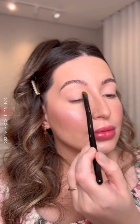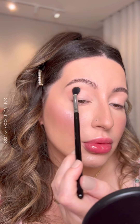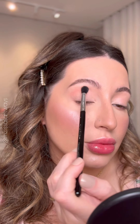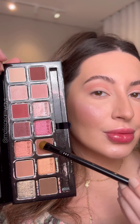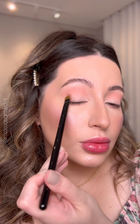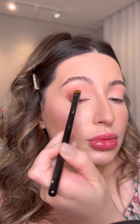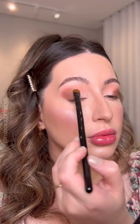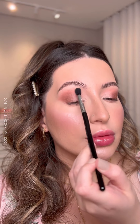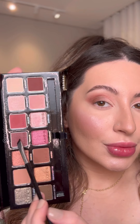Next I'm using a light pink shade, starting off in the inner third of the eye and the inner corners, then switching brushes to take the light pink eyeshadow into the crease. This color isn't super pigmented here because I set the base first - as I said, it makes blending easier. I'm building the shadows a little at a time to create a transition. Then using a shader brush I'm applying a dark brown eyeshadow in the outer corners, diffusing the edges to blend without adding more product.